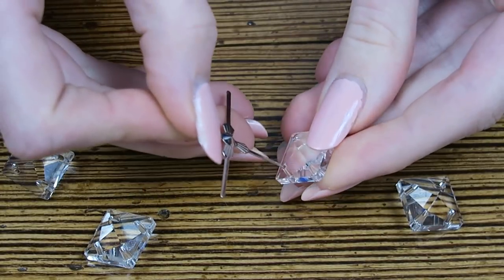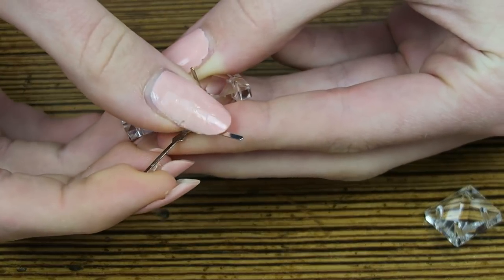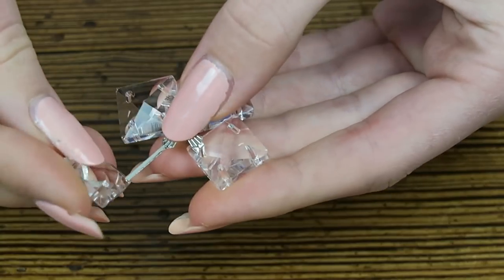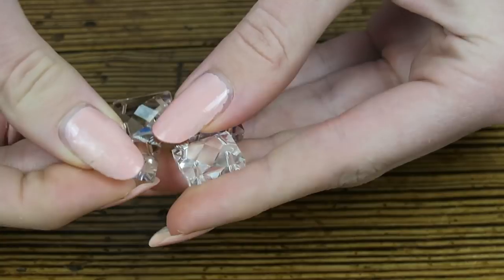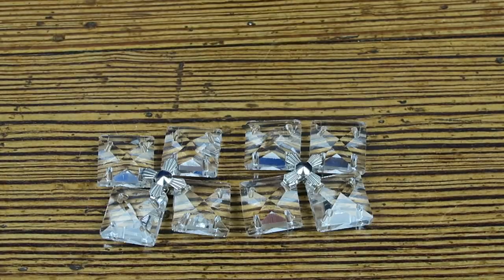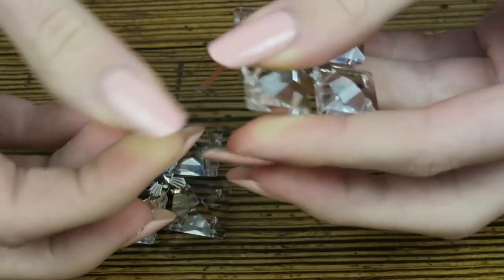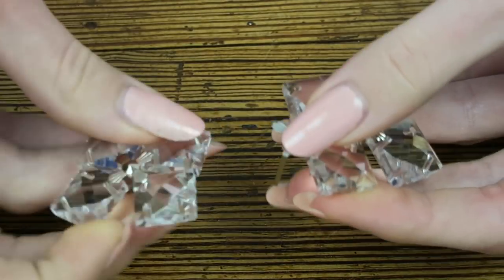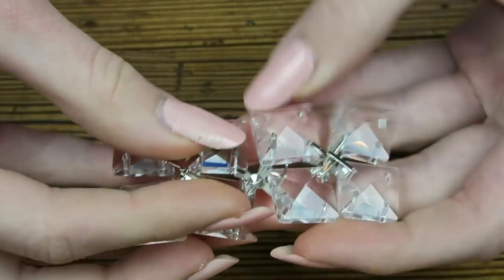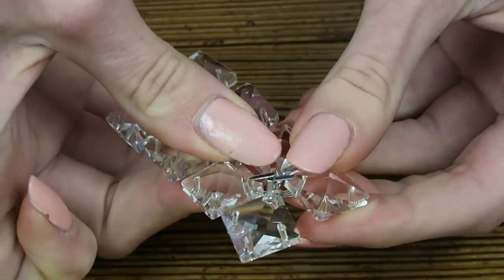To combine the crystals together, you will need one connector and four crystals. You can take the connector and stick the little pegs through each hole of the crystal, and then bend it over, as you can see on the video here. It's kind of hard to explain, but basically it'll connect four crystals together like this. Then you can repeat that, and connect those together by taking one of the connectors, folding over the little pegs, sticking them into the hole, turning it over, and folding over the little pegs again to make sure everything's nice and secure. And that is how you connect your crystals.